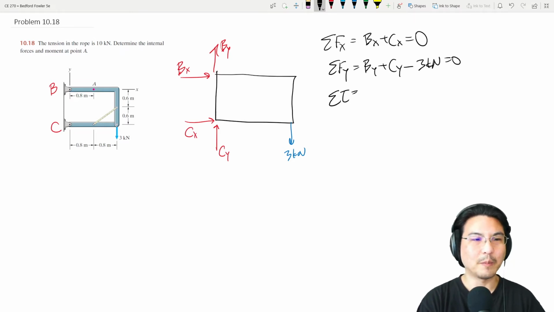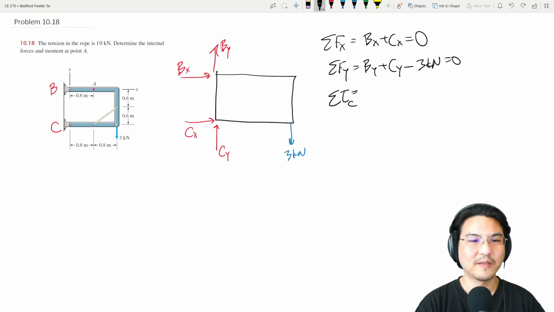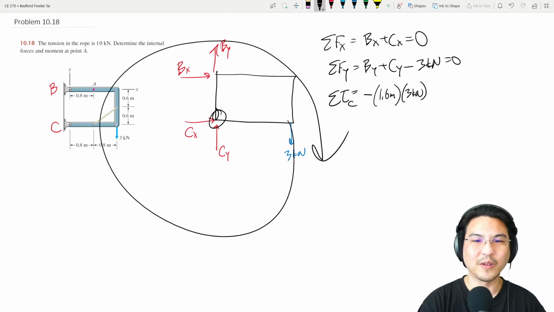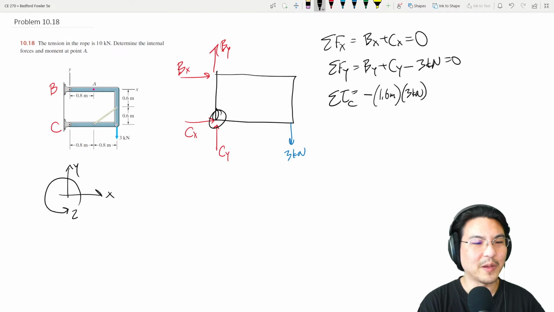Let's sum torque about anywhere we want. How about over here? Okay, so there's torque from this, which is here to here is 1.6. So that's minus, because about this point it creates a torque going this way. The x is here, y is here, so z is this way, and this force would create a torque going in the negative z direction.